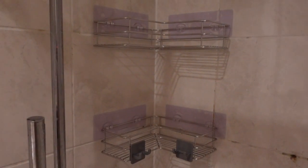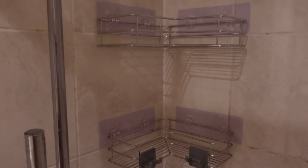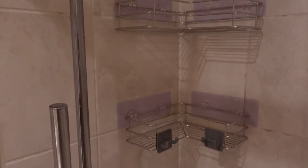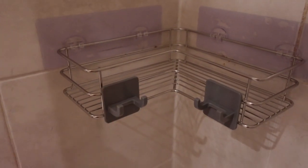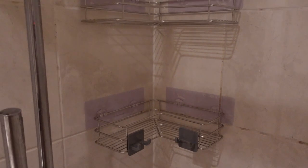Okay, so this is our shower storage now up and running. It will look loads better once we've got everything in it, because obviously now you can see the sticky hooks quite obviously. But once it's full with stuff, you really won't notice that. I feel like that saves us so much space and also gives us loads more storage. I particularly like these hooks because you can use scrubs and you can even fit a razor in there as well. Full disclosure, there is a rusty nail sticking out, and I know that's super dangerous, but we literally cannot get that out. So we're going to order some pliers and see if we can pull it out. But for now, we're just going to have to be careful. So I'm going to fill up these caddies with all of my shower gubbins, and I'm really looking forward to doing that.